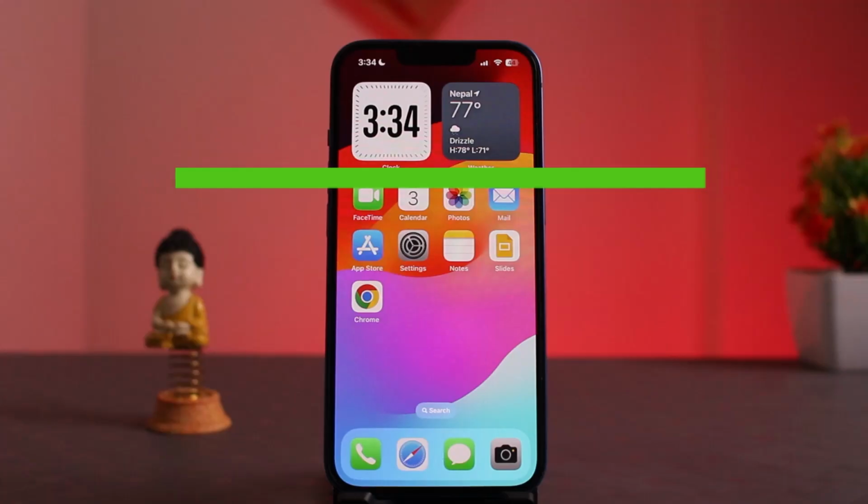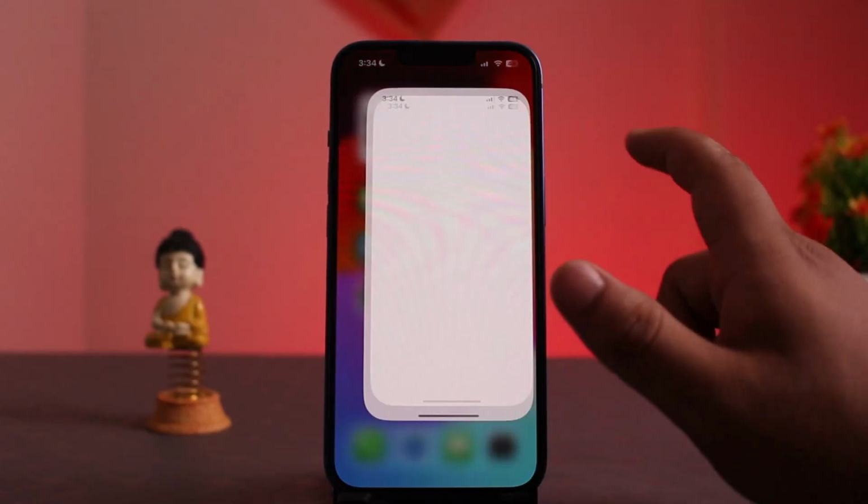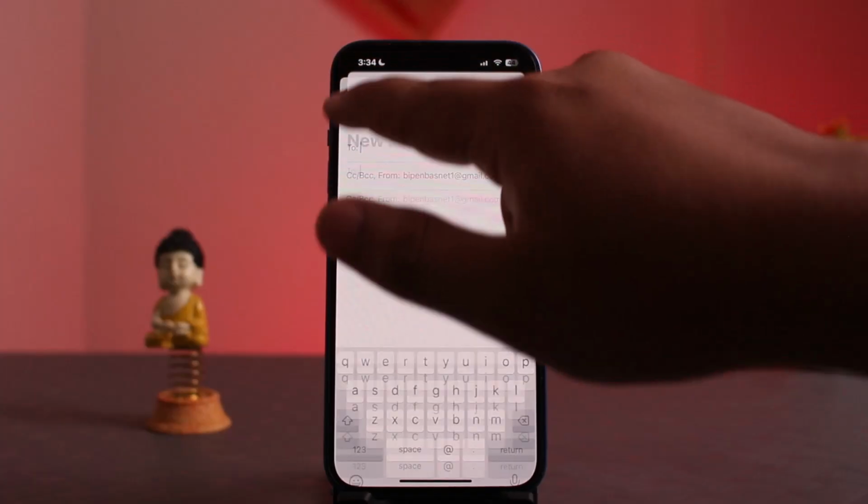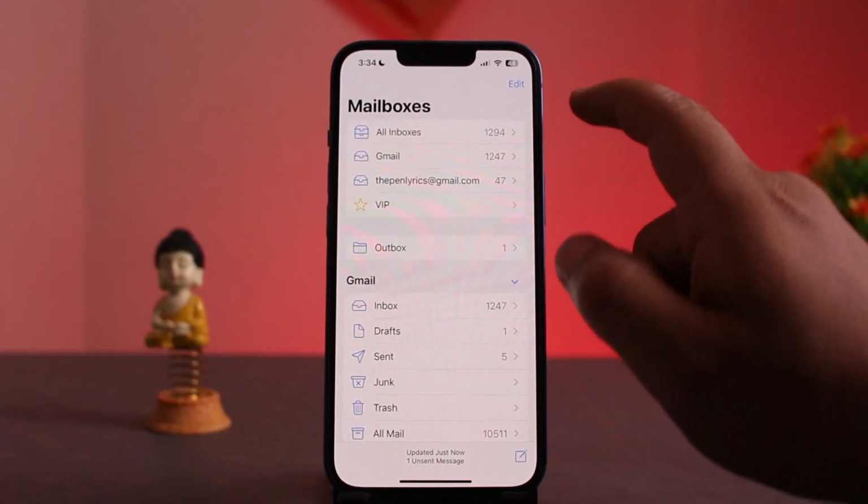In this video today, let me go over a few steps on how you can make an email account without phone number. Well, the process itself is pretty simple and pretty easy, so let me go over it. In order to make an email account without phone number, simply proceed to open up Mail or any other options, for example Gmail or such. Now there you can proceed to add in the accounts.